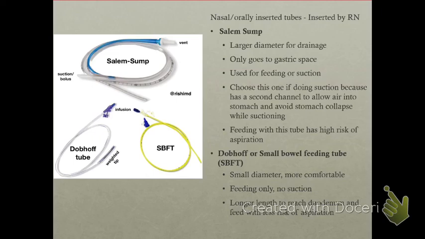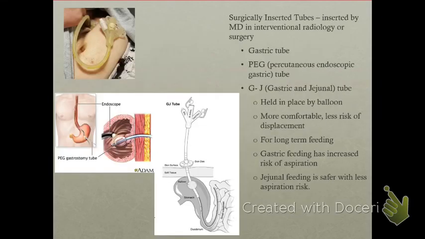And then they have to go get an x-ray? They all have to have x-rays after to confirm placement. Yes, because especially with the small bowel ones, a lot of times you'll get them right into the stomach. They have weighted tubes on them so that the peristalsis can take them. You might have to wait a couple of hours for them to move to the right place. Because if the pyloric sphincter is closed, you're not going to get past the stomach anyway, but the peristalsis will take it further in. So they won't let you feed through it until it's in the proper place.